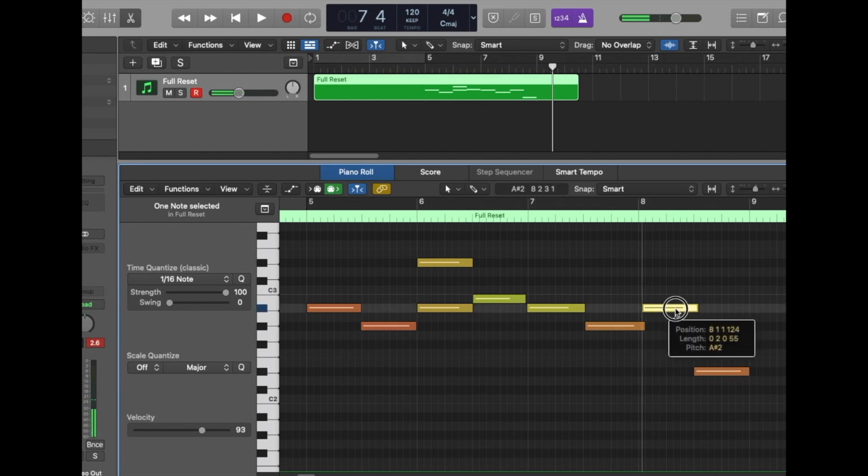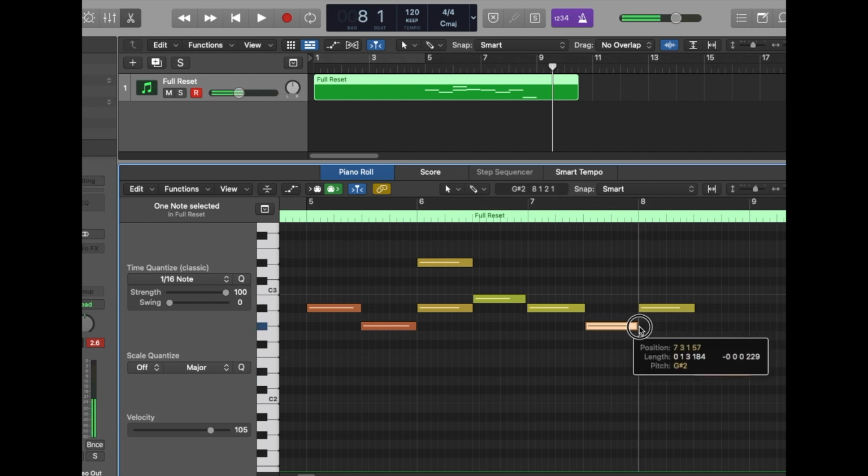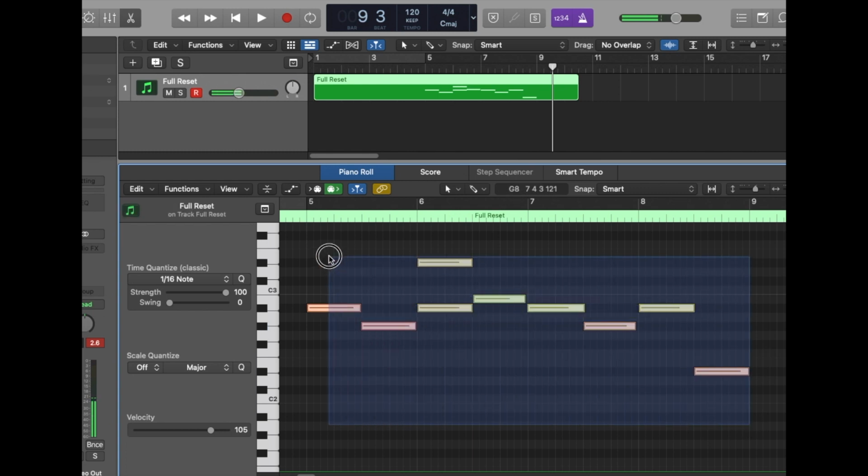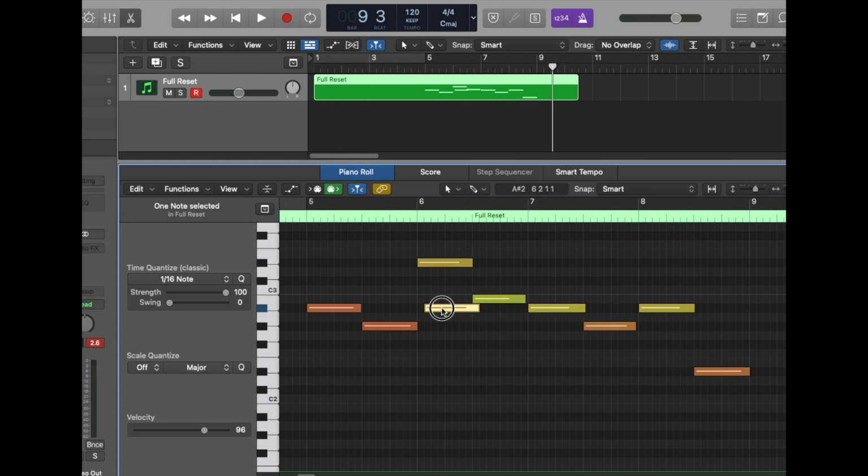So I can adjust my MIDI performance using these MIDI blocks, and I can move them all exactly in time by quantizing them. So I can just move them exactly to the right place. Quantizing just means shifting everything exactly in time. Let's hear it now. So that's how MIDI basically works. It's a recording of a performance that records what note I played, when I played it in time, and how loud in terms of velocity I hit the keys.